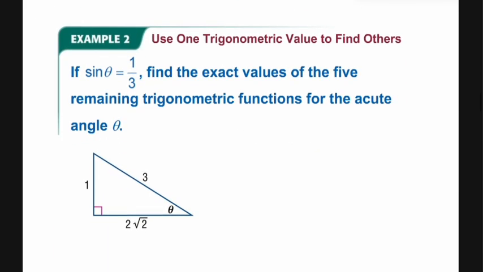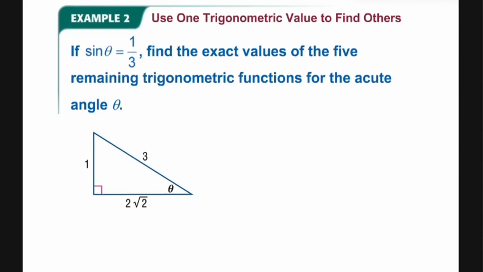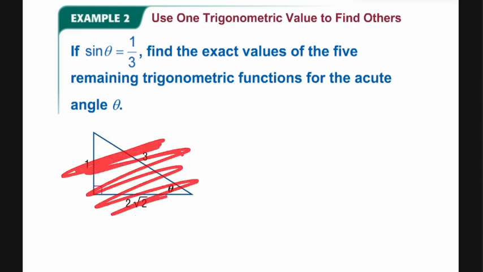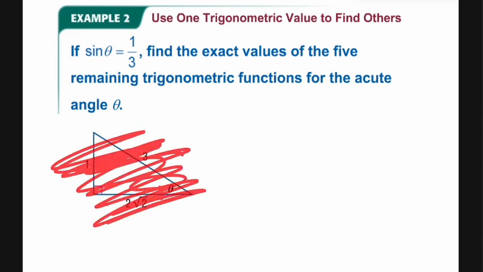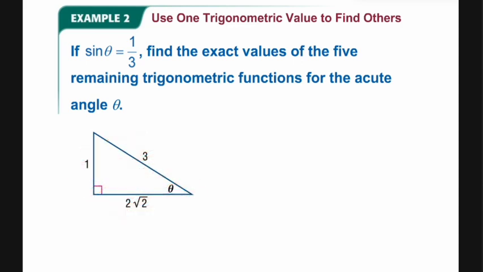Okay. Let's take a look at this one. Now, before you really look at mine, there's probably not even a triangle on your page. Is that true? There's a triangle, but it's completely blank? Okay. So the first thing I want to talk about is how I set up this triangle. Think about that the sine is 1/3 tells us we can set up a triangle where the opposite is 1 and the hypotenuse is 3. So the first thing you want to do is make your theta in the bottom corner. You could really put it in the top corner too. It doesn't matter. Just pick a corner, put it in.